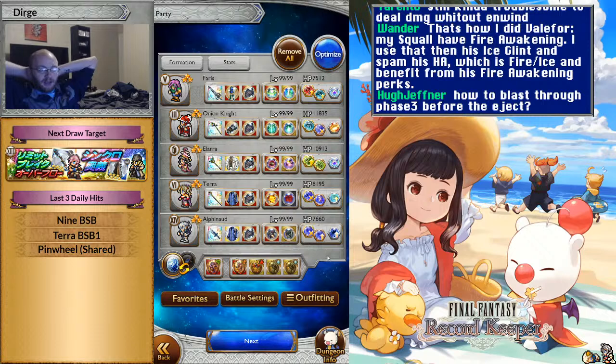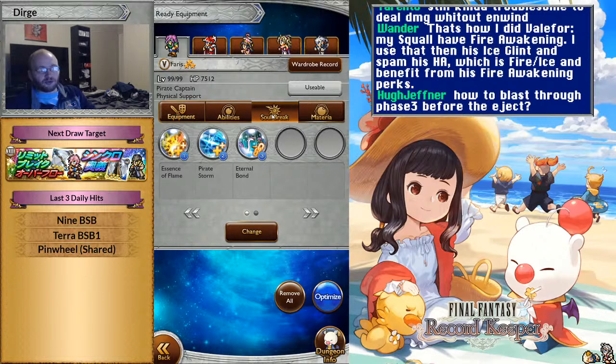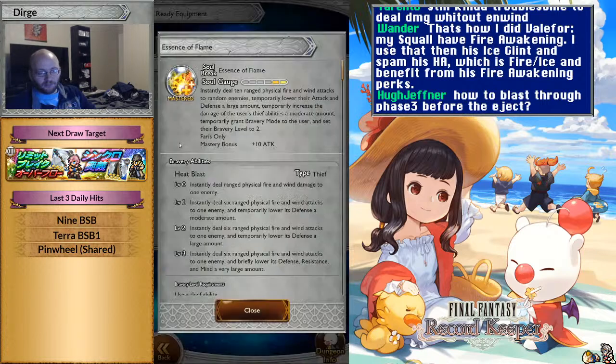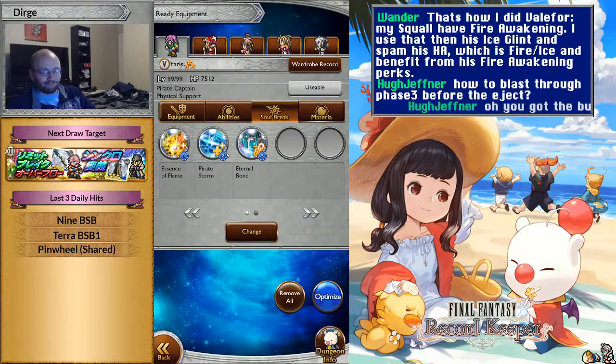And keep in mind, I am going to be using Ferris. So during the first phase, or the first chain, she's going to be using Pirate Storm for the Imperils, but I do have Essence of Flame to remove Titan's buff at the start of phase three.